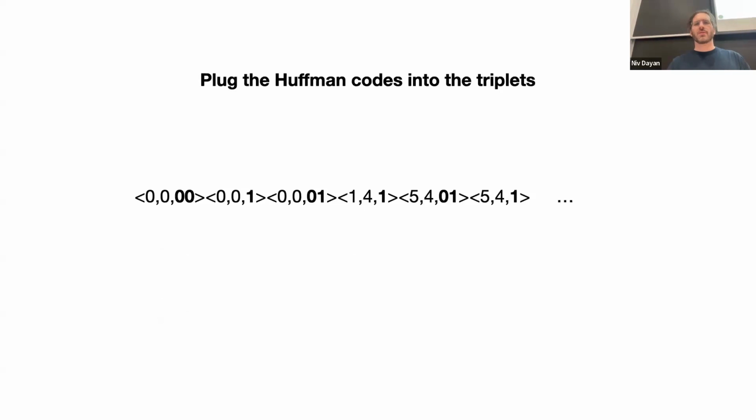Okay. So why do I think this is cool? I think this is cool because we're just taking a bunch of compression algorithms and continuing to stack them on top of each other, right? We started with delta coding, then we put LZ77 on top to also compress the values. And now we're saying that's not enough for us either. So we're going to compress the triplets in the LZ77, right? And all of these just kind of stack up on each other, which I think makes this design very, very interesting.